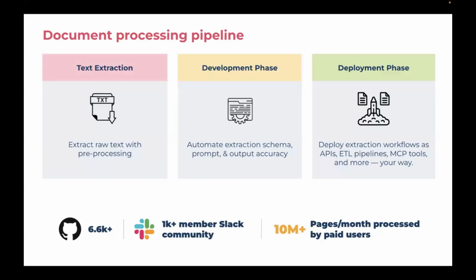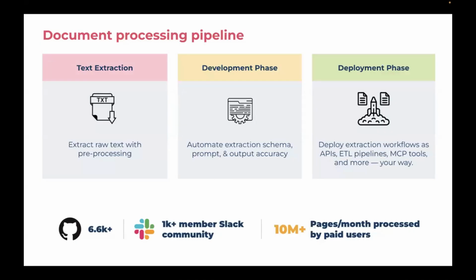Here is where you use the prompt engineering interface in Unstract known as the Prompt Studio. You enter prompts that specify the extraction schema, the output format, the JSON structure that you want from your extraction, and what data you are looking to extract. You also have certain tools in the Prompt Studio that help you validate your extractions and enable accuracy. Once you specify your prompt and you're happy with how it's running on your test documents, you can deploy this project in any of the deployment options that the platform offers.